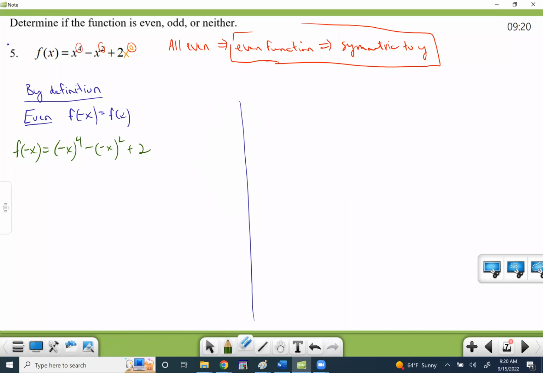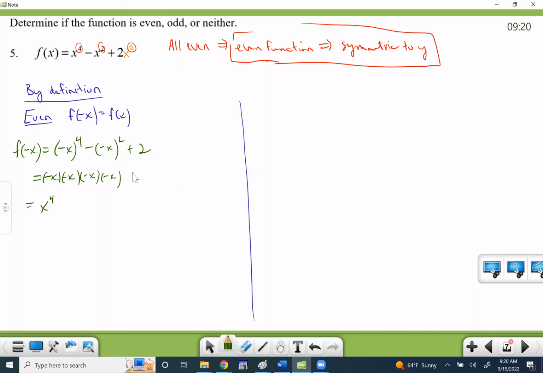Now, you know what the question is going to be, right? Does it match with the original? Okay. All right, so let's see here. If we took negative x 4 times, well, we said it, if it's odd, it stays negative. If it's even, it becomes positive. So this will be x to the 4th because you got x times x times x times x, right?